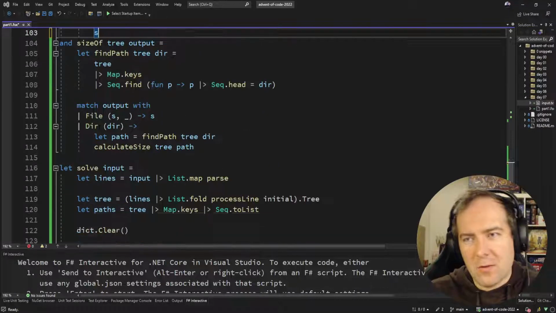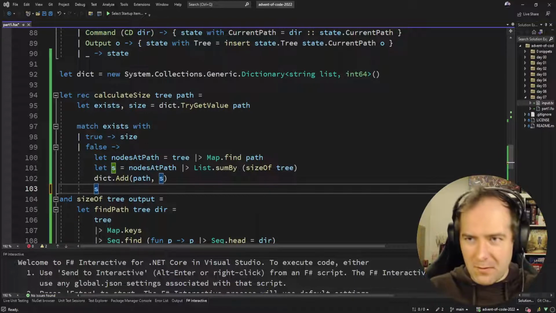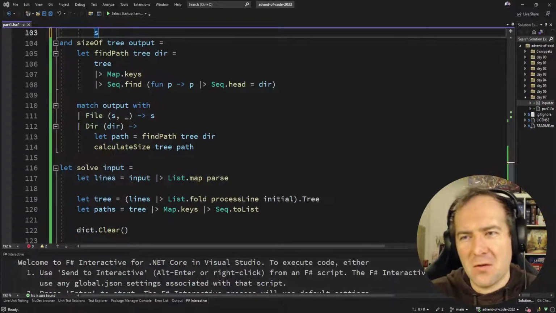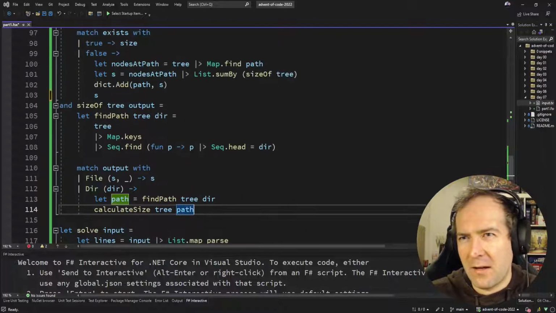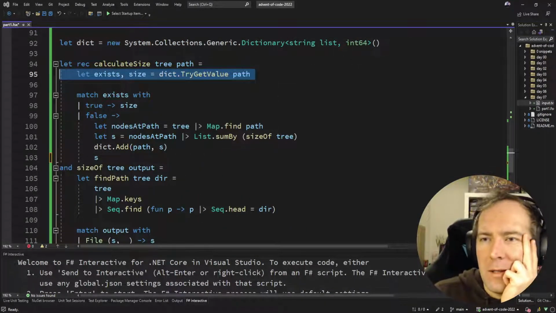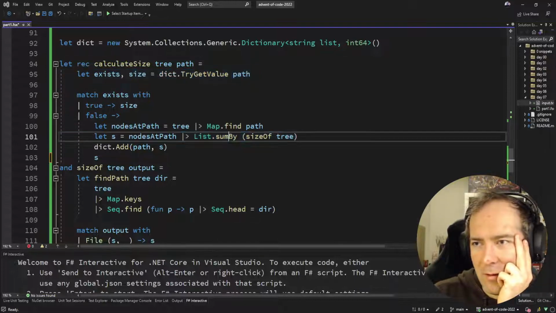This mutual recursion thing and the memoization thing, I've never seen those two work together, which is why we ended up where we ended up. I'm not even sure whether or not it's correct now, because this is where we memoize. And if we don't have a hit, we do everything, and we call this list.sumBy thing.